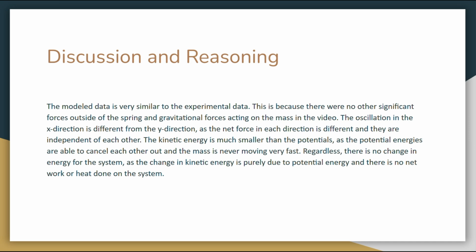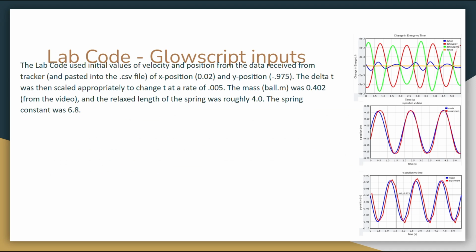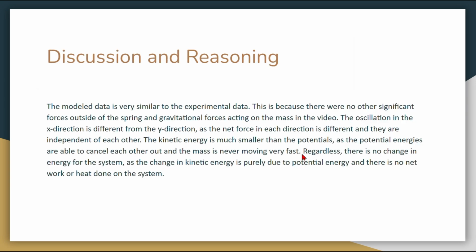In the X and Y directions, the oscillations were not the exact same. The period of the oscillations wasn't the exact same, and that's why they have different sized waves here and here. It's because their period is different, as will be explained in the last slide. And the kinetic energy is primarily taken from the Y direction, as it's moving more in the Y direction than in the X direction. And the potential energy is entirely in the Y direction.